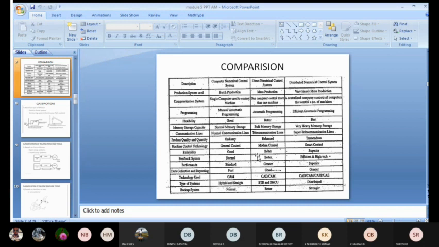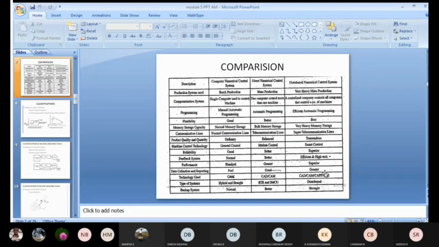Next, the technology used. The technology used over here is computer aided manufacturing. In this case, computer aided design as well as computer aided manufacturing, as well as computer aided engineering analysis. All the things have been mixed in the distributed numerical control system. The type of system is a hybrid and straight system. It has been distributed in the distributed numerical control system. The backup of the system is normal in CNC, better in DNC, and stronger in the distributed numerical control system.